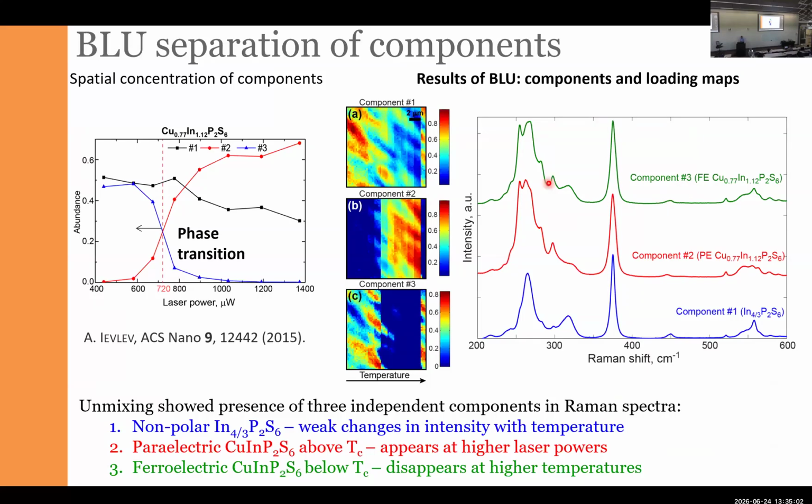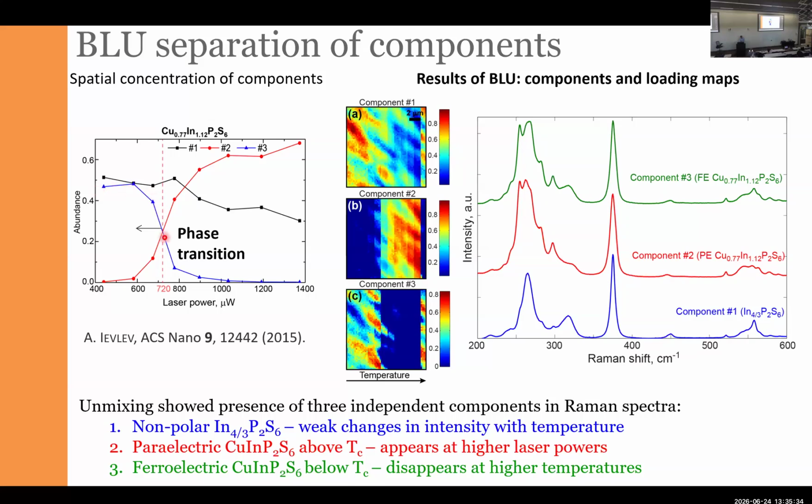Then we can take very low resolution maps of our system. We still have some spatial resolution, but a very poor one. And then we apply this Bayesian linear unmixing, so we try to separate our data into certain components and certain fractions. And then all of a sudden you can see what our components look like. One component just gradually decreases with temperature.